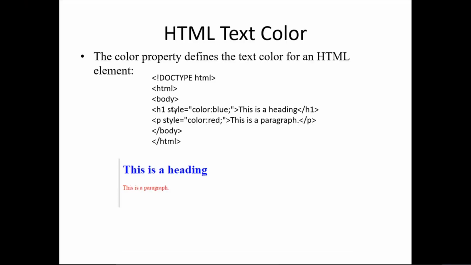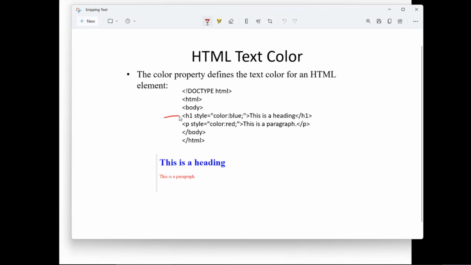Here we are not writing the style with body. We're writing the style with the h1 tag. So the complete body color will not be changed. Here we want to change the text color. Earlier, we were writing only the h1 tag, but now we are giving the style to h1 with style equals color colon blue. So color is a property which changes the text color, whereas background hyphen color is a property which applies to the background.